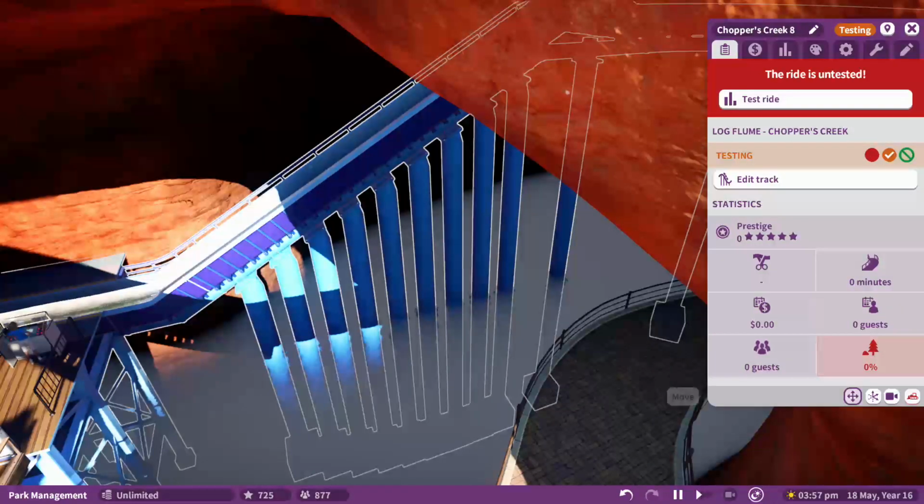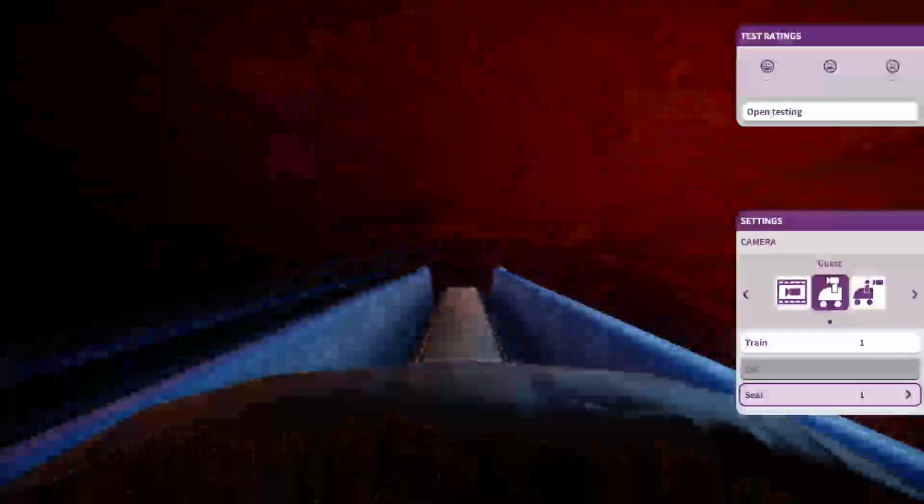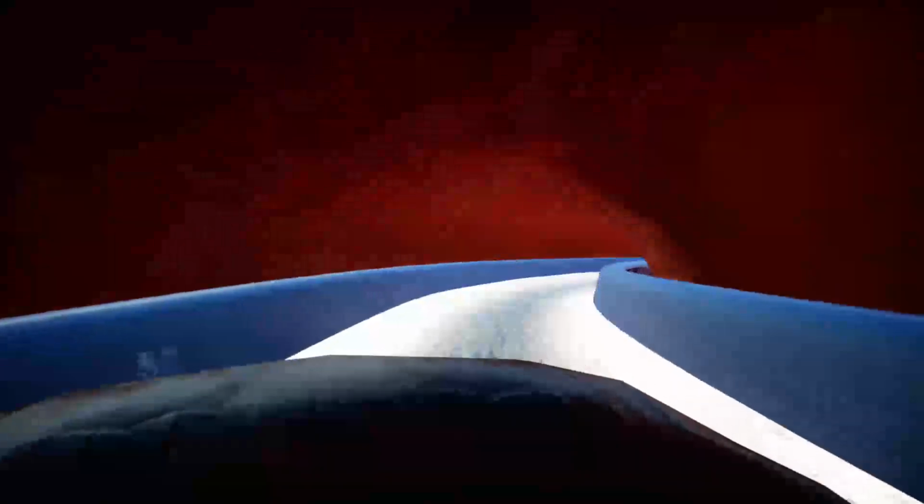Ride is untested. Test ride. And ride it. I also don't know if it can make it to the end or not. That's something we need to look at, whether or not this ride can actually make it to the end. I mean, this bit here will be enclosed. This bit's gonna stay enclosed.